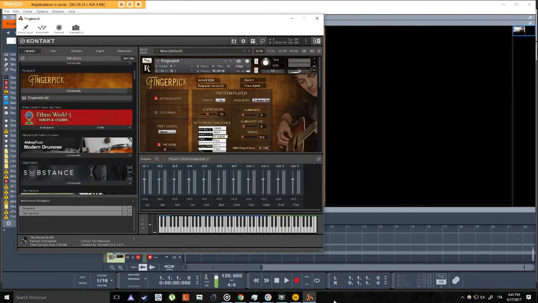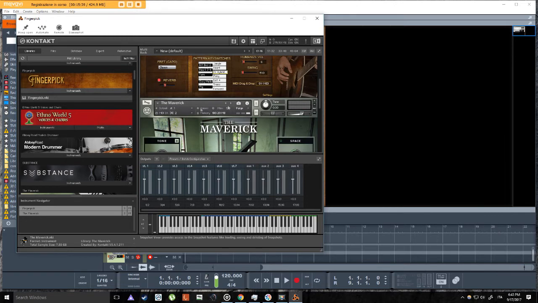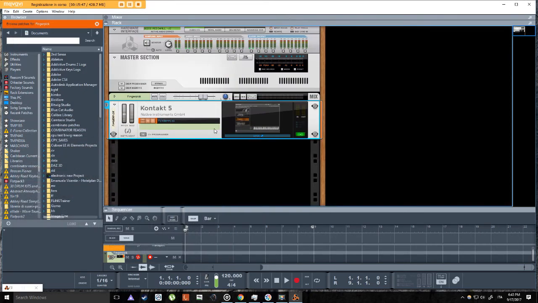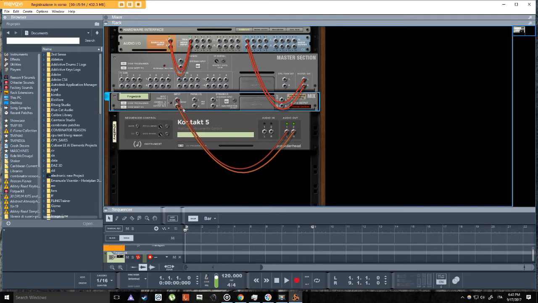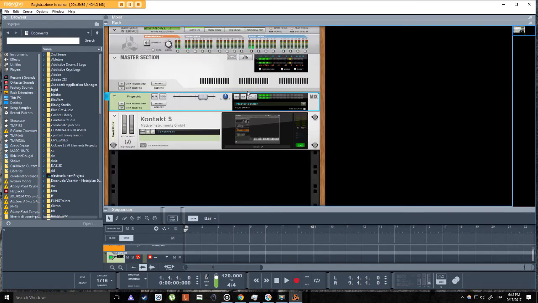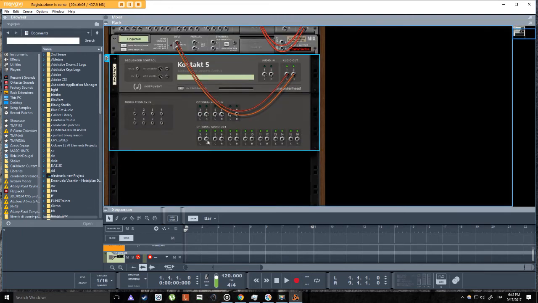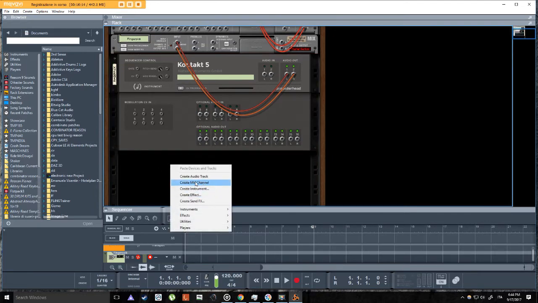Let's close this, because we already saw that. Okay, so I've got the same routing: first 1 and 2, MIDI channel 1, nice. And the second I'm going to route to 3 and 4, MIDI channel 2, but I will show you that it will not work that way. So what's going to happen here? We have 1 and 2 routed to this mix channel, and fine, we have the guitar playing. That's good. Now we're going to route the piano, which is on 3 and 4, to another track channel. We can do that by creating another mix channel. That's fine. And we will route it.